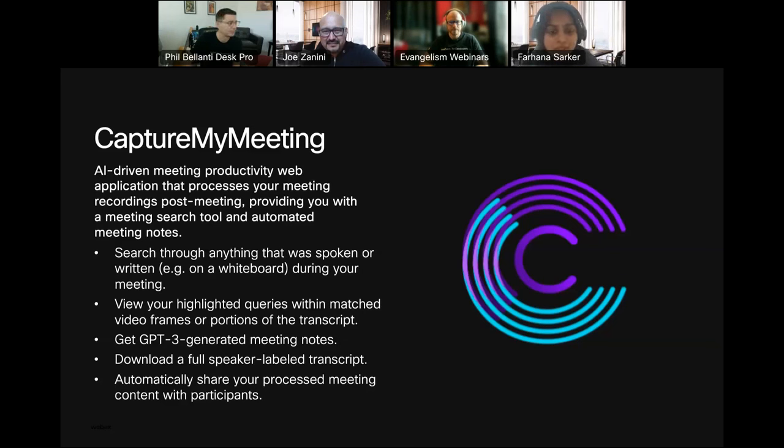The integration is simple. Joe mentioned a bit about it as well. It just involved us setting up OAuth to get authorization from WebEx users for us to access their WebEx data, and then setting up webhooks to subsequently capture their meeting recording events in real time. That's pretty much an overview. Let me know if you want me to go into more detail, Joe.